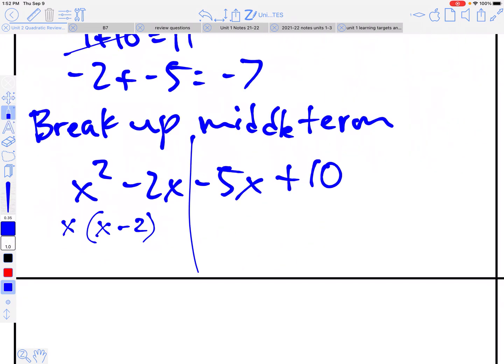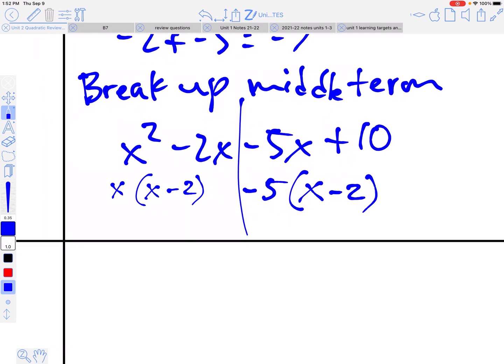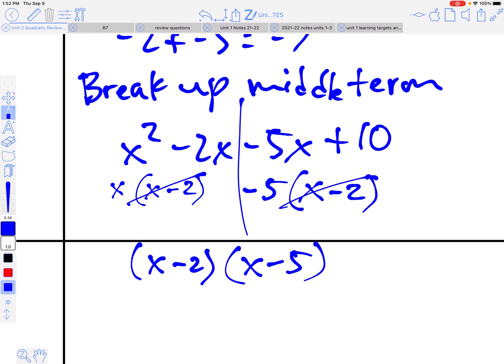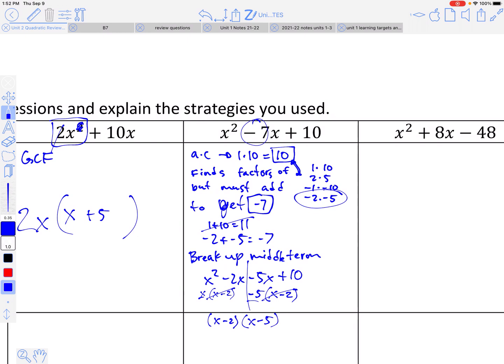And over here, I always bring down this negative sign, and 5 and 10 have a greatest common factor of 5. So then I'm left, and I pulled out a negative, so I'm left with a minus 2, okay? Now these two, we have x times 5x minus 5 times x minus 2. We didn't really create a multiplication problem because we have the subtraction in the middle. So we got to keep going. Both terms have x minus 2 in common, which leaves us with x minus 5. And that will multiply to create this.